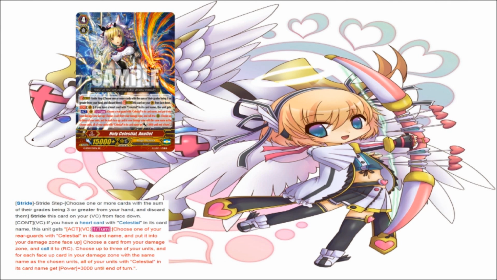And the next card is Holy Celestial Anaphiel. This card has amazing artwork. I'm just gonna say it. Holy Celestial Anafiel, amazing artwork. Really, really amazing artwork. It's a G unit, grade 4, triple drive, 50,000 plus, 1 critical Angel Feather Angel.